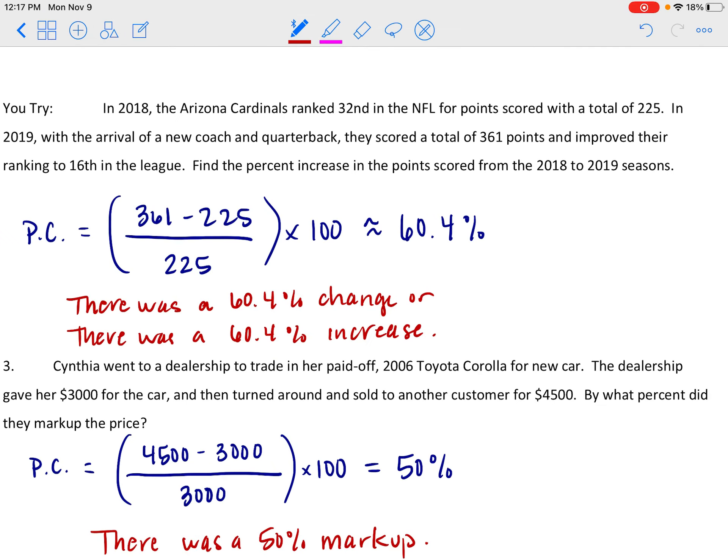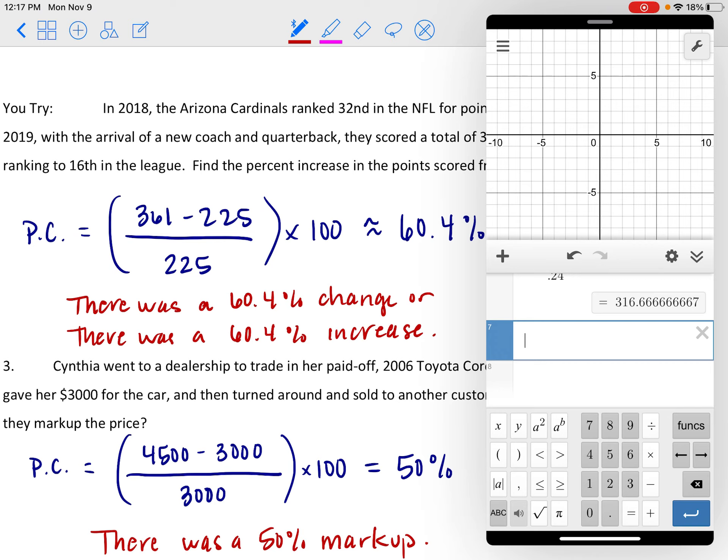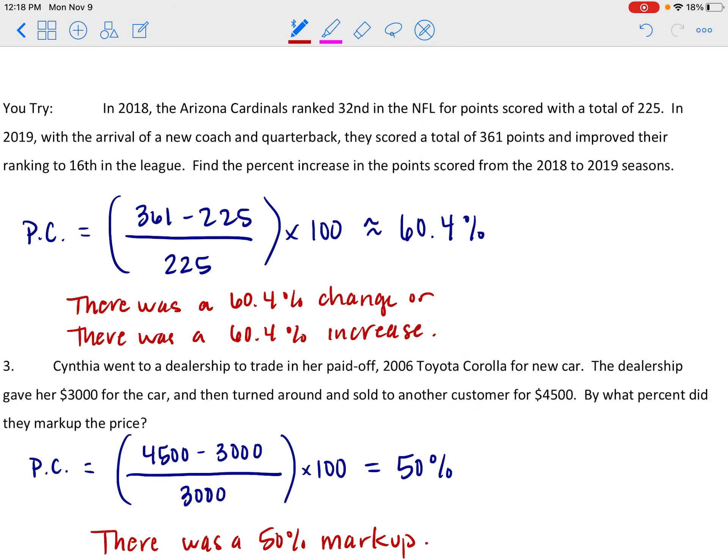For example, let me just show you in this you-try. On this you-try where we did 361 minus 225 over 225, if I had done this the other way, if I had done 225 minus 361 and then divided by 225, as long as I have the amount on the bottom of the fraction correct, I end up with a negative 60 there times 100. I still get the same actual value. There's still 60.4 percent there. If you put the numbers on the top incorrectly, you'll know because if you calculated a negative when you were supposed to get a positive, you'll know that you switched those numbers around. But notice that the 60.4 is the same. So even if you mix up the numbers on the top of the fraction, it's not a big deal. Just make sure you're keeping the right sign when you go to answer the question.